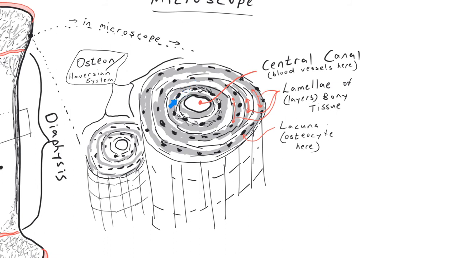If the osteocytes detect that there is a microfracture or problem in the calcium carbonate rocky structure of the bone, they will emit a hormone that will bring in osteoclasts, which are cells that degrade the bone and bore holes into it using hydrochloric acid. And then that would be followed by osteoblasts that would lay down new layers of bone. That process of bone remodeling is another topic for a future video.